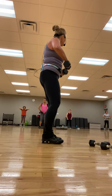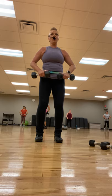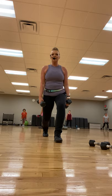Good. Four more, four more. Exhale. Come on, do it again, do it again. We got one more. Right leg goes back. Lunge down for two. Again, again. Down for two. Up two. Check that form. Right knee is on hip.